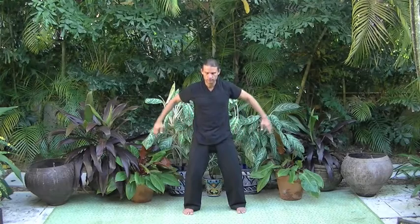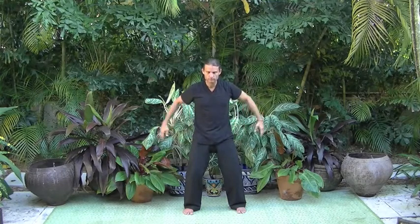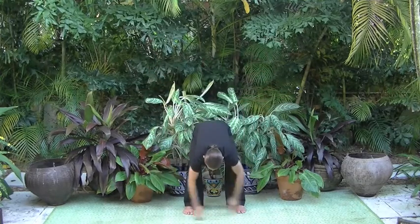Exhale to gently curl the hands, descend the arms, and tone the HA and HO sounds. We do one repetition with the SH sound and three repetitions of the HA and HO sounds. That completes one set of Old Man. We repeat this as needed: one repetition of the tone SH and three repetitions of the tones HA and HO.